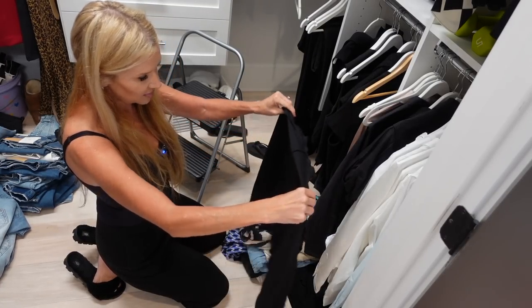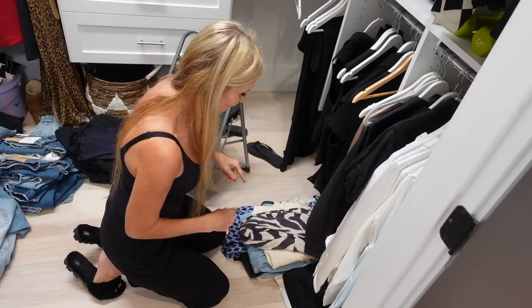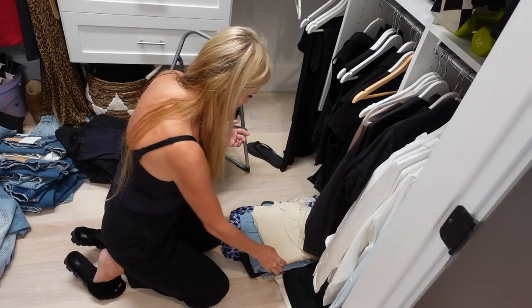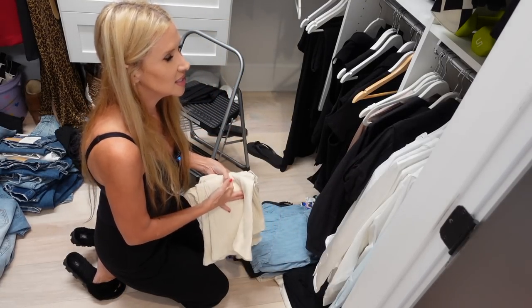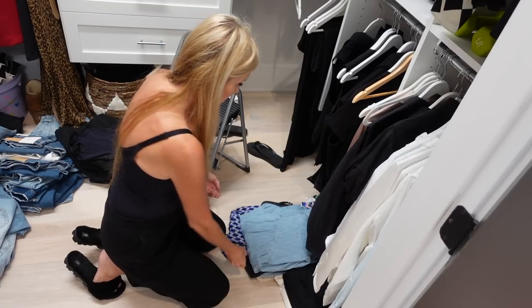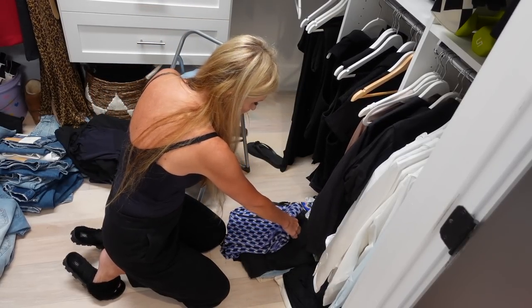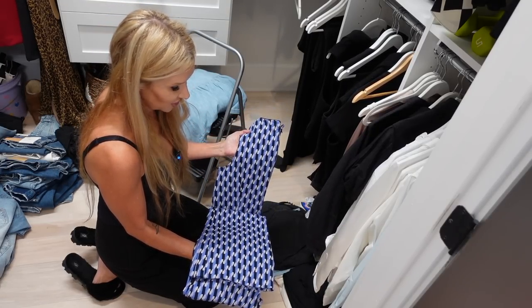This is a top from Line by K — I'm gonna keep that. This is one of those dresses from H&M — I liked them but this one wasn't my favorite; I liked the pink one most, so this goes to the thrift. This outfit I really do like but it gave me a funny look and I've already worn it a bunch. The Gap dresses I'm going to keep — they might be available next year or I might find something similar. And this jumpsuit — I've worn it a few times and it's not available anymore, so that's going to resale.